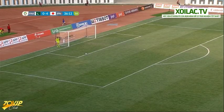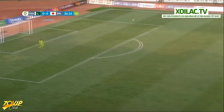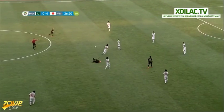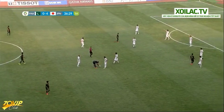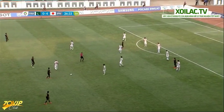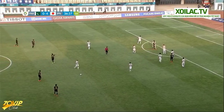It's slightly bizarre, isn't it? You lose your 2 opening games and you could still win your 3rd game and still go through as one of the best 3rd place teams. It's quite a strange format when they have the best third place teams going through. It's quite possible that a team with no points could go through. I know. When you look at the discipline side of the sport, keep your noses clean. Less yellow cards and red cards, you can actually go through to the knockout stage.